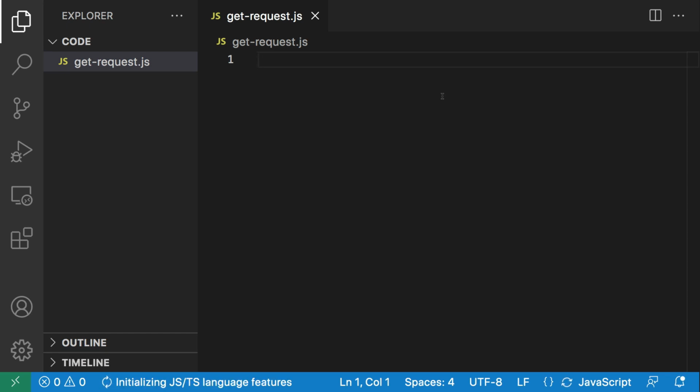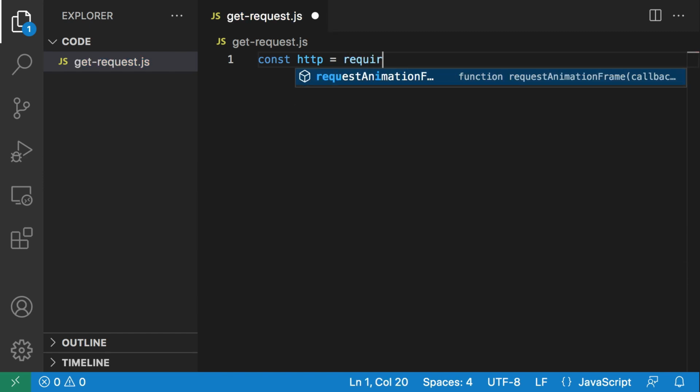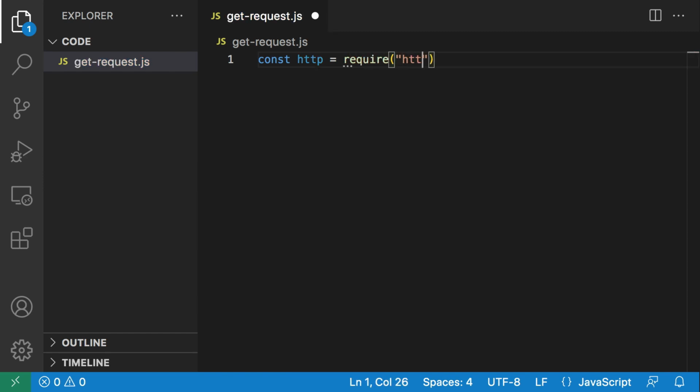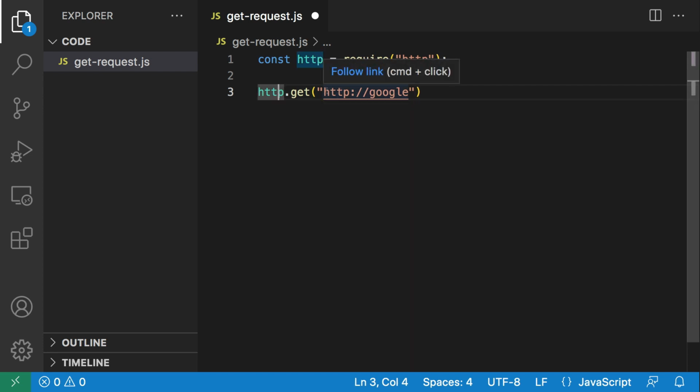And we're going to be requiring our HTTP module. That's the HTTP core module inside Node.js. So say http. And this is going to be a very simple and quick tutorial. For a GET request, we call the HTTP module and say .get. So we call the GET method. And for this GET method, we're simply going to pass the URL that we want. So we're going to say google.com. Now do note this can only do the HTTP protocol, not HTTPS, so we're just going to be using Google.